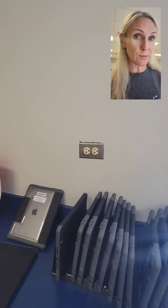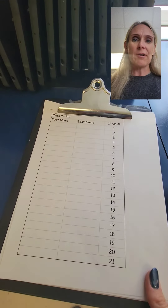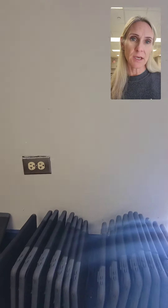It will be your job to communicate any problems or anything you find on there that shouldn't be there when you enter the class. Otherwise, you can be held liable for what's on there. So once we have our class roster set up, we'll set this up so you guys will always know your number and what's going on with your iPad.